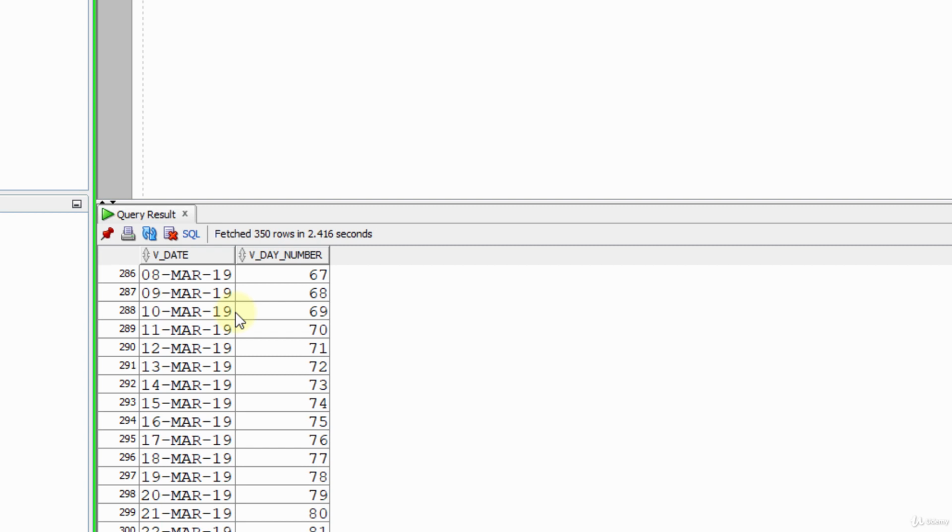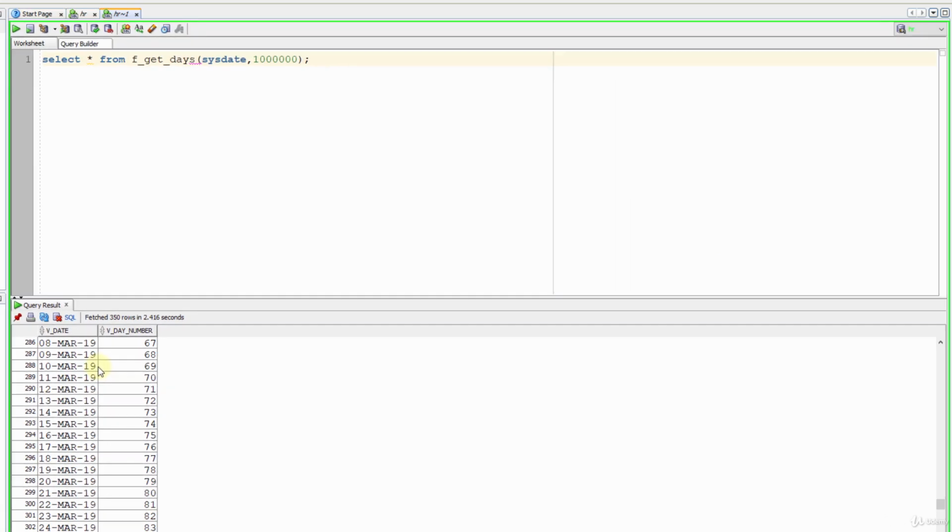As I pointed out before, instead of completing the whole collection, pipeline functions return each row as soon as it is prepared. Pipeline function creation is a bit different than the regular table functions. Now let's copy the create code of the regular table function, paste it into a new worksheet, and talk while creating the pipeline one.